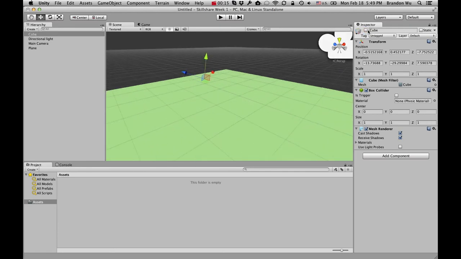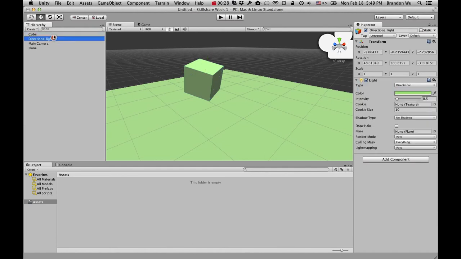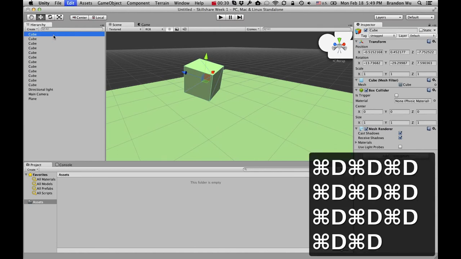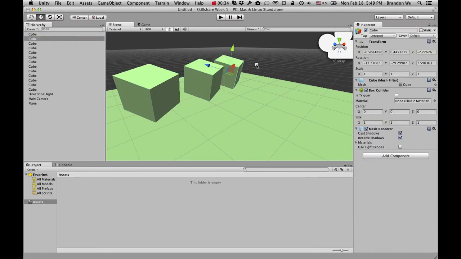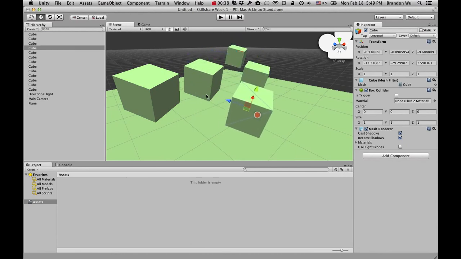So this is handy when you want to clean up the scene, let's say if you have many different objects. So here's a shortcut for you. If you hit Control D or Command D on the Mac, you can duplicate objects. So I just duplicated a whole bunch of these objects, and let me just move them around, spread them out.